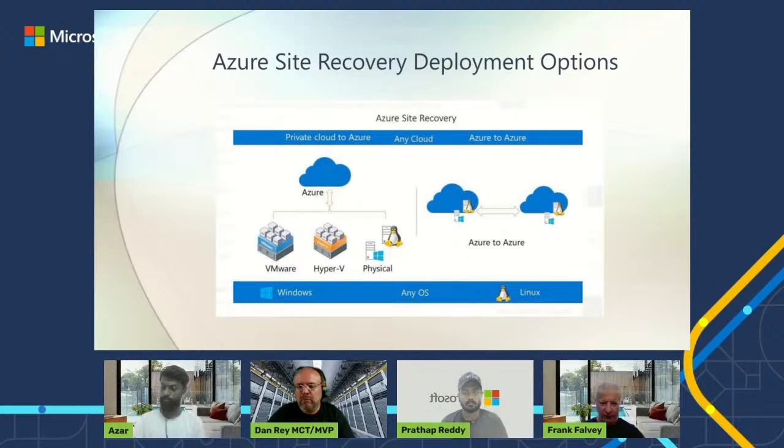So you can have your private cloud, which is your on-premises to Azure, or you can have any cloud. So you could have AWS backing up onto Azure, or Azure backing up onto AWS, or else Azure to Azure. So this is the one I'm actually talking about, Azure to Azure. So I'm in Northern Europe, so I would back up to Western Europe, which is in Holland. So just go on to the next slide.